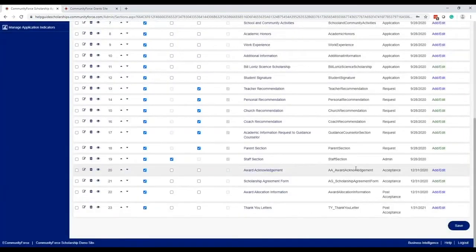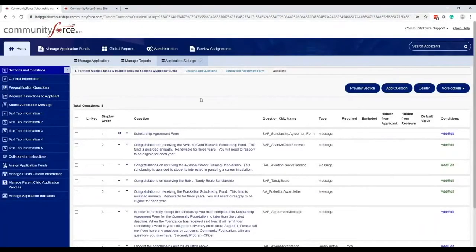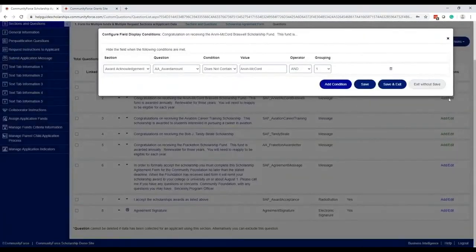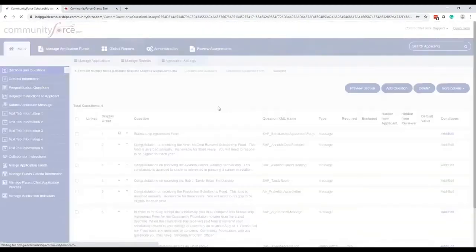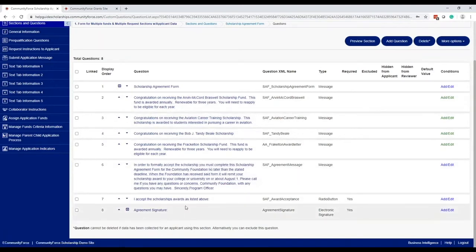And then as soon as they do that within the same process, this section here, after they say yes in this one, will then start giving them more details, because with scholarships, you probably have different messages for each individual scholarship. So I've created different messages that the applicant can receive, and it's based on that award question that they just answered in that prior section. And if that award question contains that specific award, then the information would show for that, and that would be their agreement. And then they can sign off on that. They can see the information for the specific awards, and then they can sign off on it.